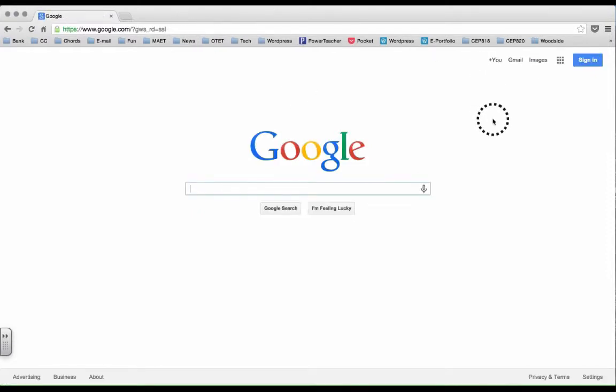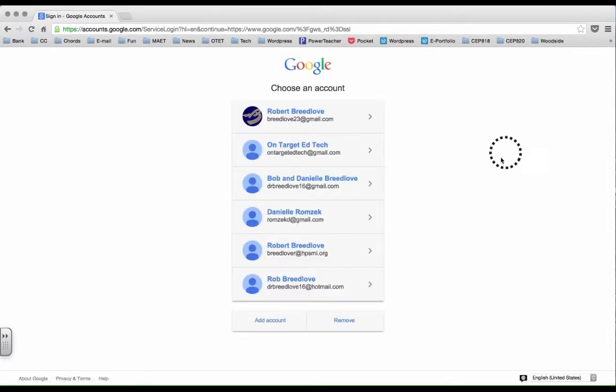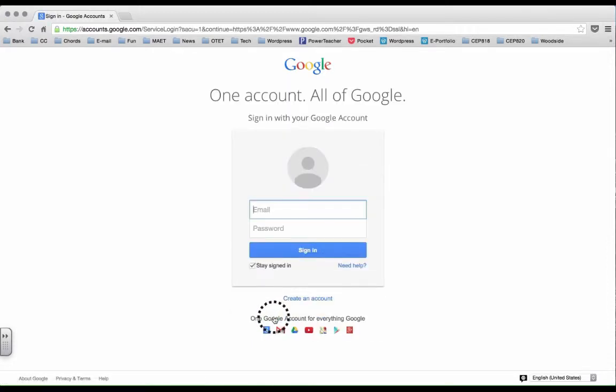And when you're at Google, you can click the sign in, or for you it might say sign up. For me, I've got several emails, several Gmails, several Google accounts. For you, it may not show any. So what you're going to want to do is click on Add Account. Now from this page, if you have a Gmail, you can go ahead and sign in. If you don't have a Gmail, if we're creating a Gmail or creating a Google account, you're going to want to click on Create an Account.